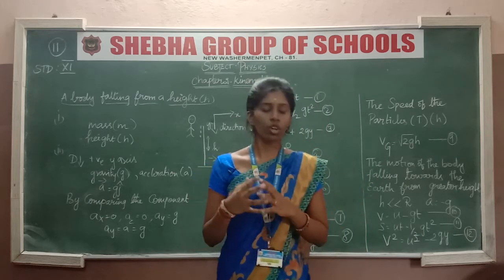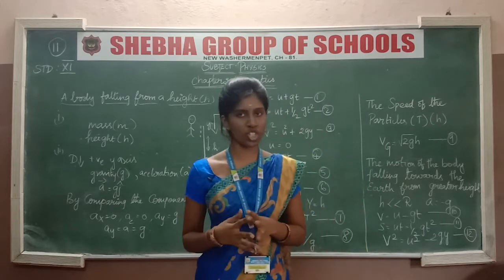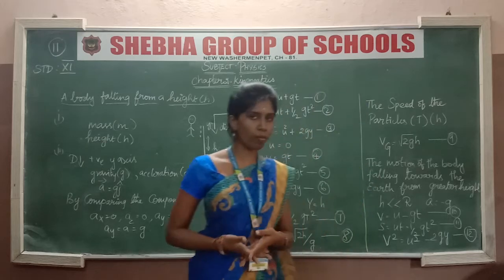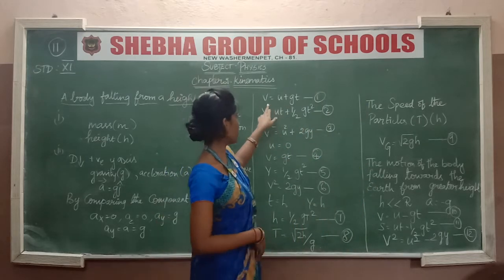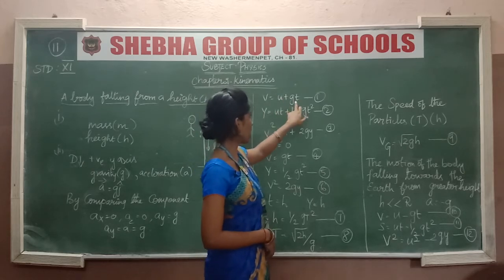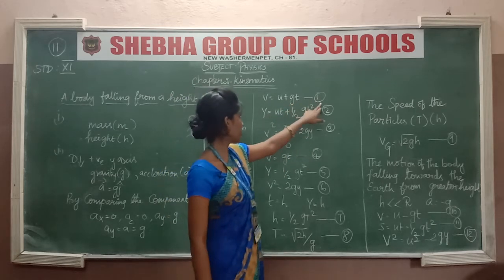Okay, so u is the downward position; we take the initial velocity in the downward position. Next, we change the y axis into the negative form. When we change it, v is equal to u plus gt, where v is the velocity, u is the initial velocity, and gt is gravity and time. Time will be measured. So this is the first equation.